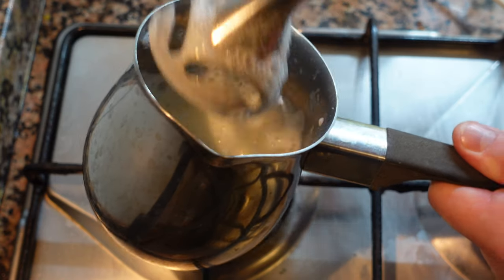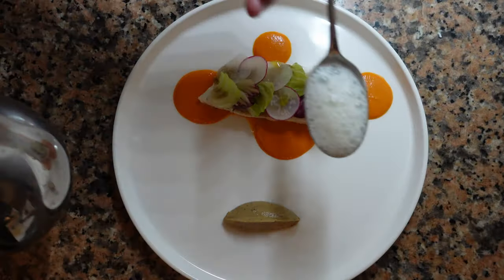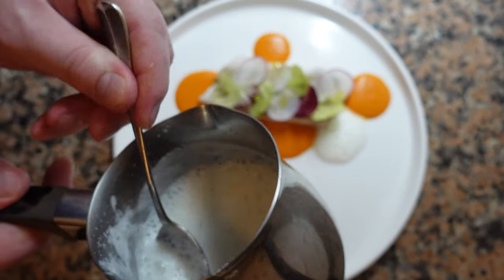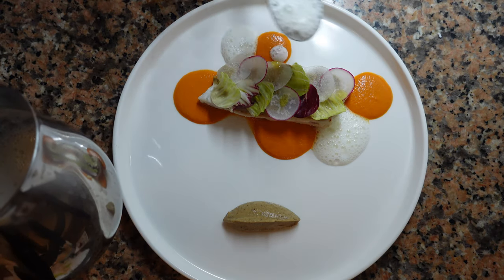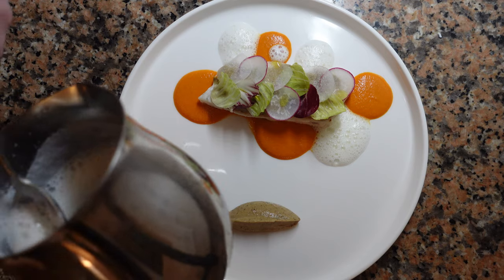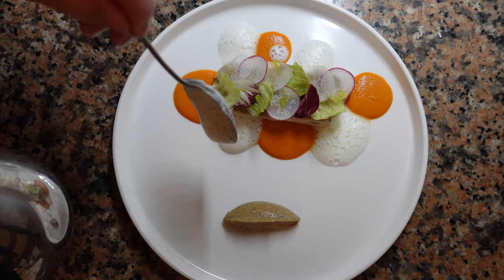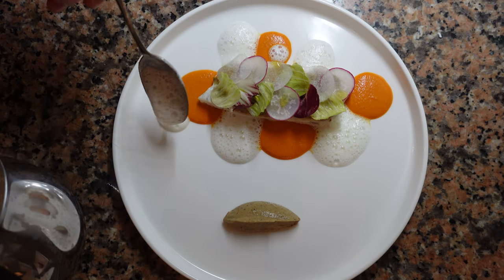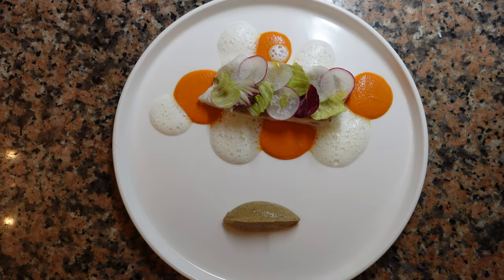At the very last moment, we're going to warm up our mousse. Remember, we don't want it too hot and we don't want it to be cold. We want to try and skim the bubbles off the top. We don't want any of the liquid at the bottom. Just a couple more dollops of the mousse and we're ready to serve. A lot of the preparation could be done ahead of time. The ingredients are pretty basic and the techniques are fairly simple, but we use them all together at once and we've made something quite elegant.